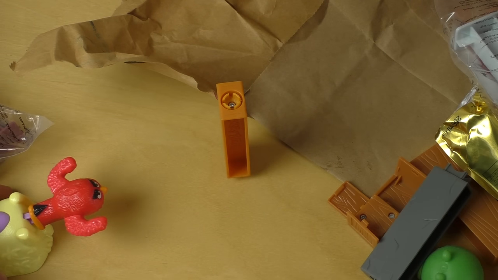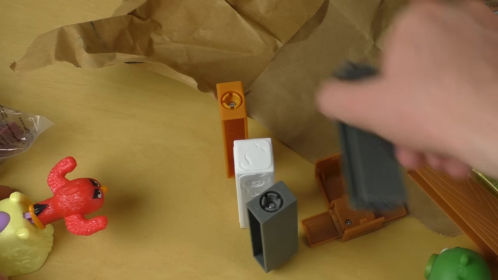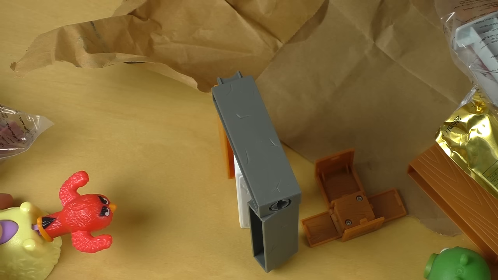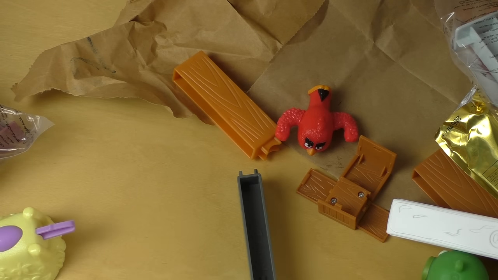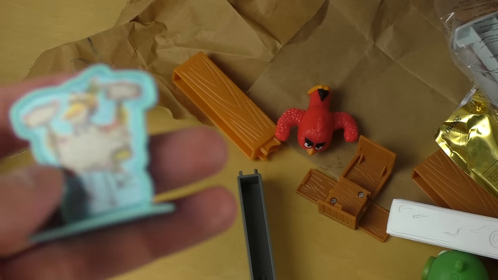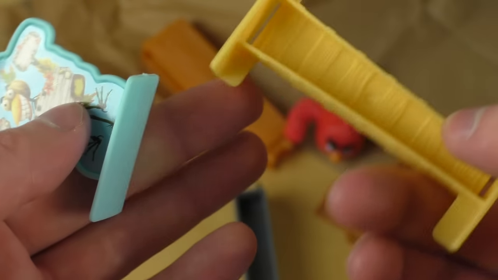And I put on some targets. This is from a playset, an Angry Birds playset. Not from the Happy Meal. So I shoot the target. Let's do this. Nice! That's good. And the Happy Meal comes with this barrier and like, it seems like a mock-up target or something.